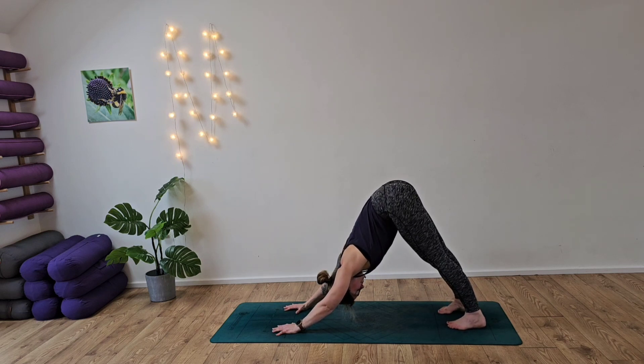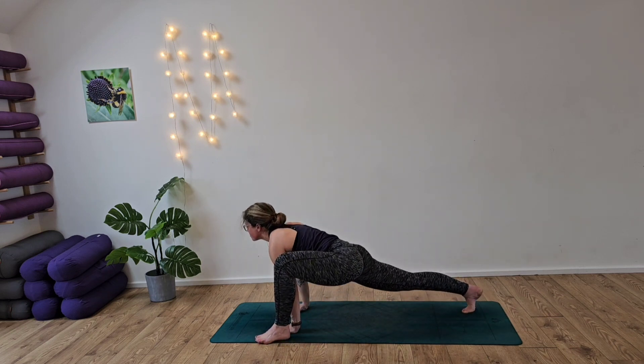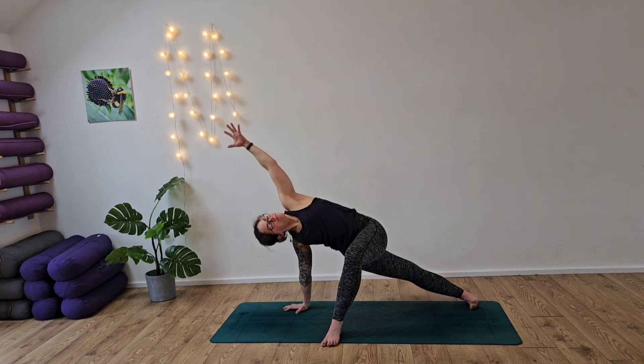Taking your feet back, we're going to take a few rounds of breaths here. Scooping the belly up and in, keeping those arms long and strong, send those shoulder blades down the back. Remember you can soften the knees if you're struggling to fully stretch out the back of those legs. Inhale, rise up into the toes, look ahead — step the left foot forward this time to the outside of the left hand. Taking a deep breath in, and then rising with your left arm up to the sky for that twist.